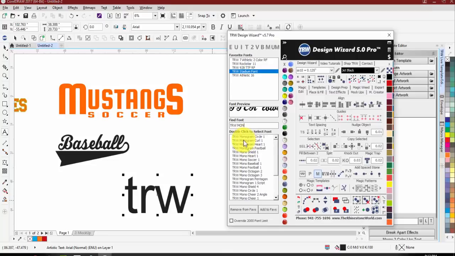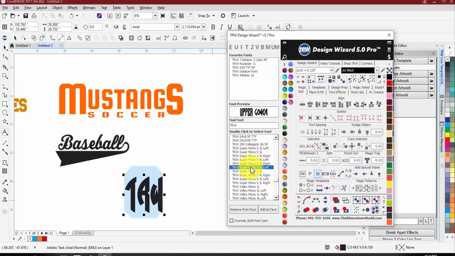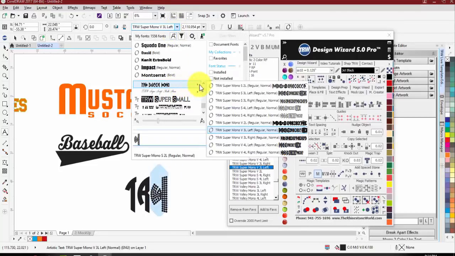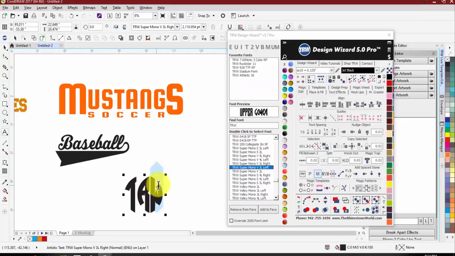And let's see if I have any. Not sure if I have the universal ones installed. Oh yeah, here we go. So these were when we had like a 3 color. You'd have to highlight this W, come up top here, and like switch it to V3 right, and it just became not fun. So now all you have to do with these monograms is just click for the universal ones. You just click the UM and it fixes that right for you.